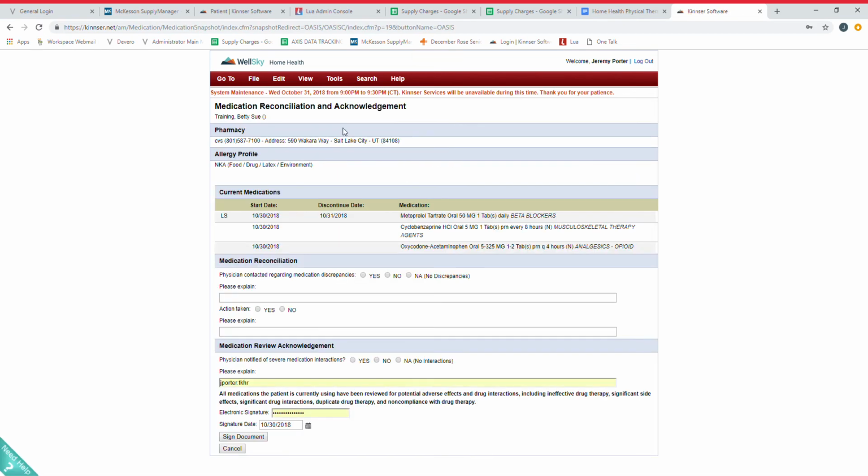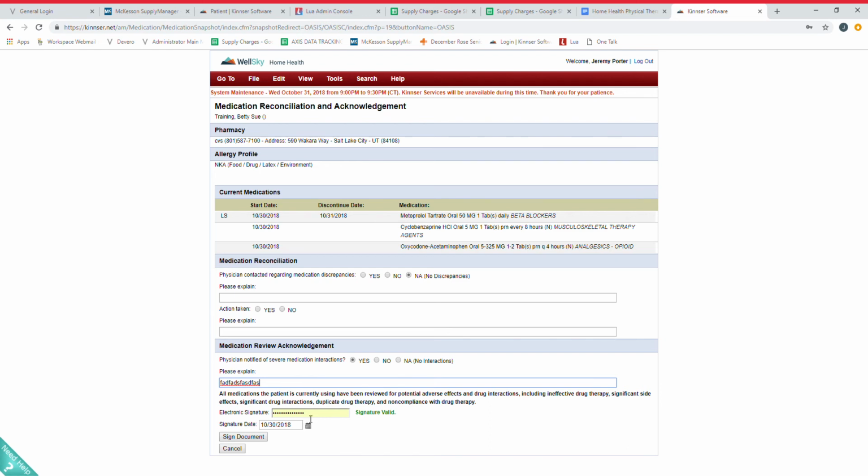As you continue through your medication reconciliation, it's going to go through medication, physician contact regarding medication discrepancies. No, there were none that we noticed. If there was a severe medication interaction, we would explain what that is.